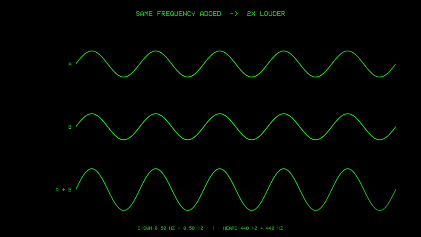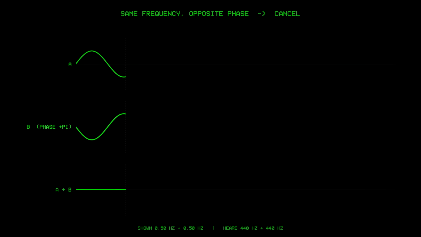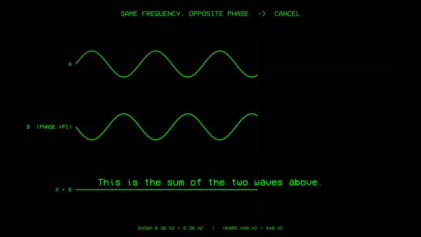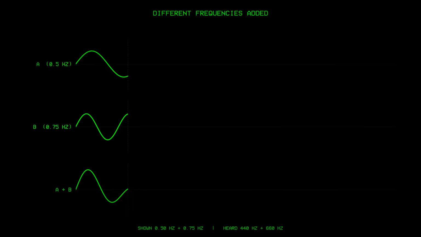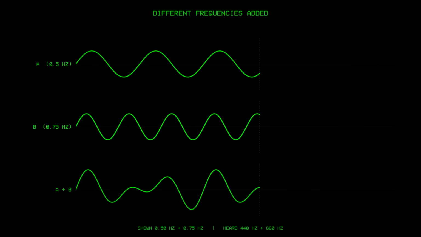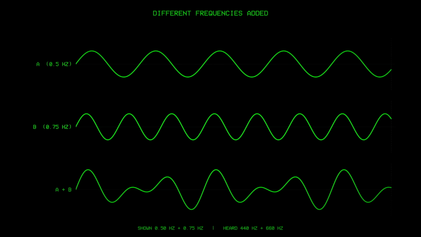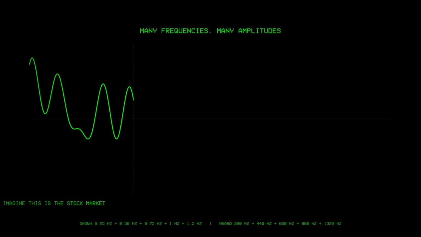Waves can also add to each other to increase or decrease the volume. Adding two waves together of the same frequency, but where one is shifted slightly, can actually cause sounds to vanish because the waves are adding to perfectly cancel. Here are two waves added with different frequencies. Notice that the sound becomes more complex. With more waves of different amplitudes and different frequencies, the sound gets even more complex. The sound can become so complex that it is now hard to understand exactly what we're looking at.